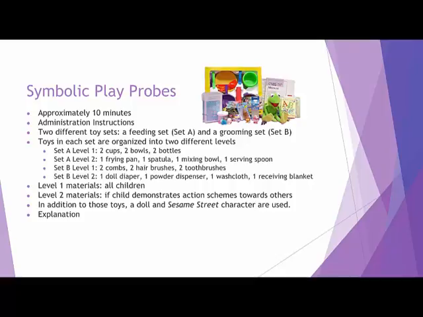First, the evaluator will allow the child to choose either the doll or the Sesame Street character, and then will offer the child a choice of toy sets, set A Level 1 or set B Level 1. After the child has chosen a set, the evaluator will allow him or her to initiate play for a few minutes with the toy set chosen.